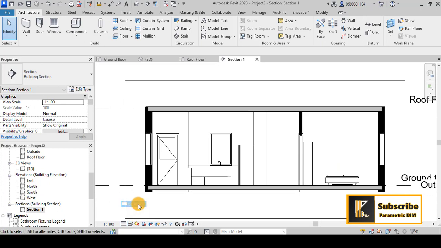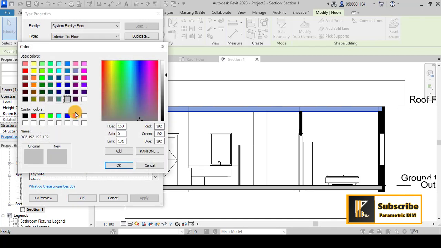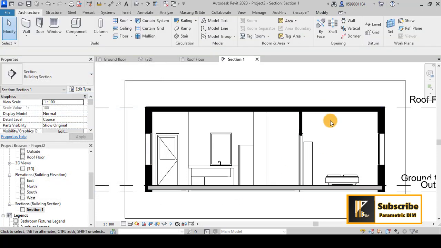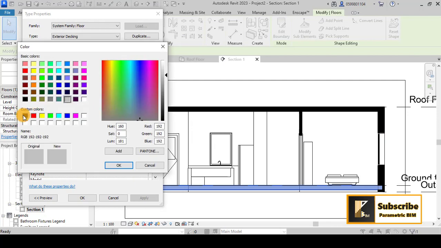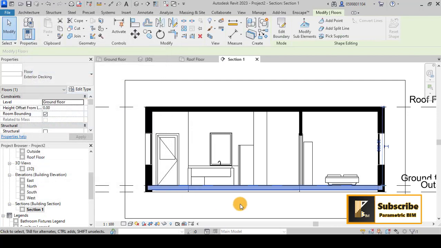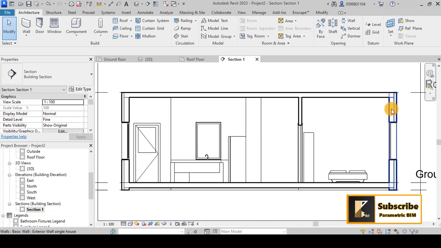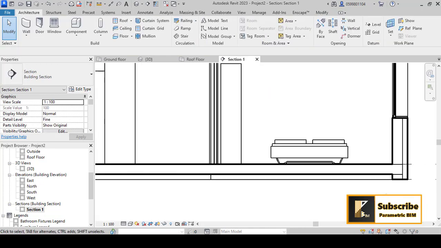Now if you turn to Coarse, you can see that we have these black colors, but for the floors you also have to do the same thing. For the graphics you can choose black and OK to have this result. For the roof, because they are not the same, we also have to choose this one and then change it to black like that to have this result. But if you go to Fine and you want to make some materials, maybe you can make some hatches now. Let's do that together to see the results.